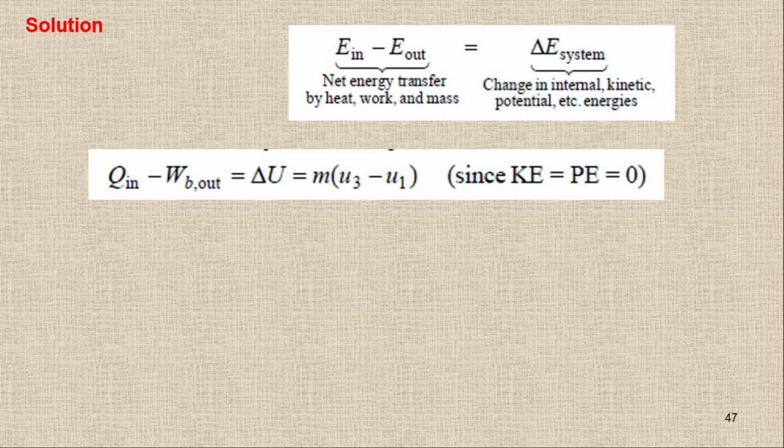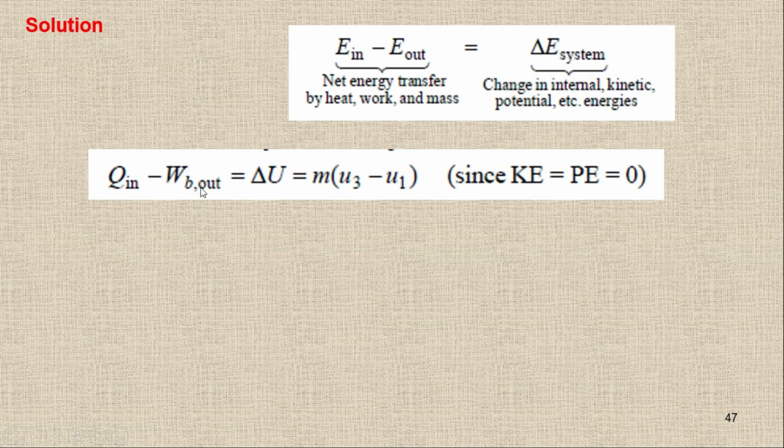In the question, basically we have three different states. We have state 1, which is 250 kilopascal and saturated vapor. Then we have state number 2, which is 300 kilopascal with the same volume, and then we have the third one where the volume is doubled. So we have V3, which is equal to 2V1 or 2V2, because V1 and V2 are the same. And during the second phase, the pressure is constant at 300 kilopascal.